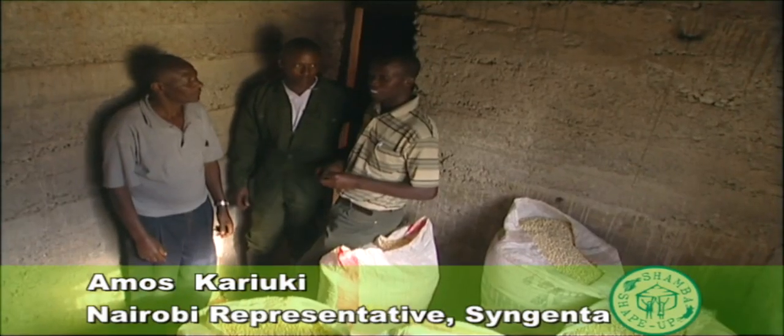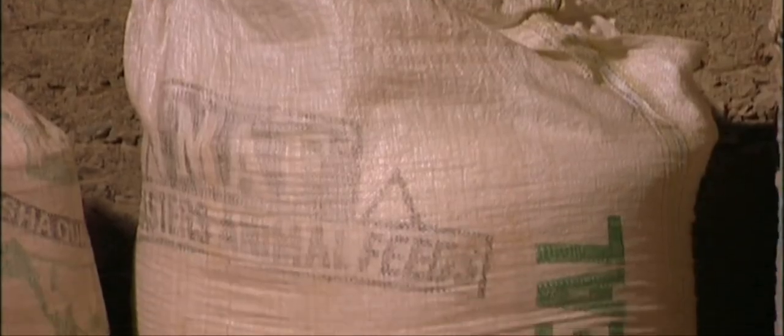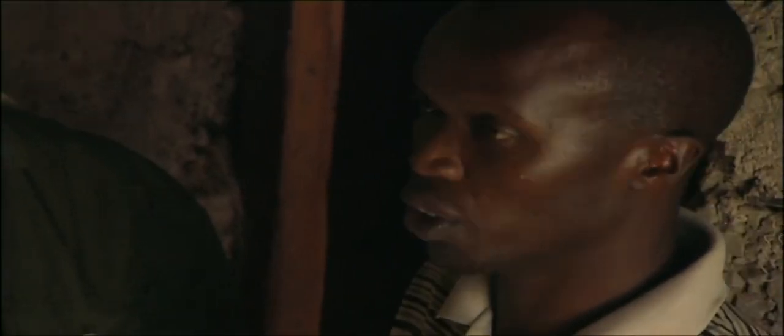Okay, George, this is where you store your maize. We have a lot of spillage. These maize should not be there because they are going to attract rodents from outside. The other thing, you're not supposed to put them on the floor. Why is that? Because they are going to absorb moisture. You should sew them together, and those sacks are too big, and actually the way they have been put upright is not the right way. They should be put side by side, horizontally, in stacks. Then you dust. So that's the way you are supposed to do on your stores.